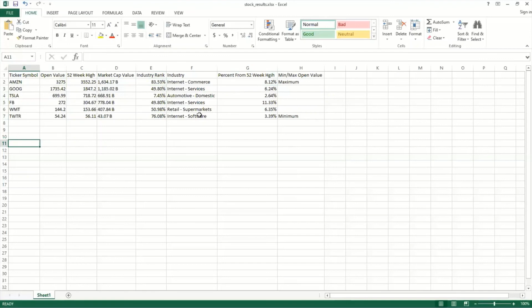Another one: did we remove "industry" from the industry rank? Notice everything's nice and clean right here. So it looks like everything that we've done as part of this project is, at least at face value, without doing the deeper check, successful. With that said, that officially concludes our stock market project demonstration. Look forward to catching up with you in the next activity.